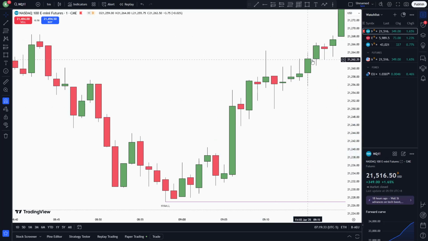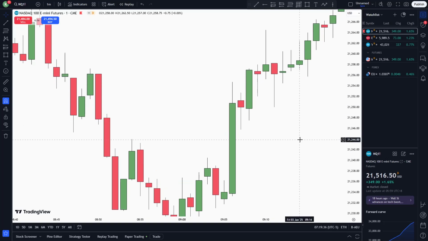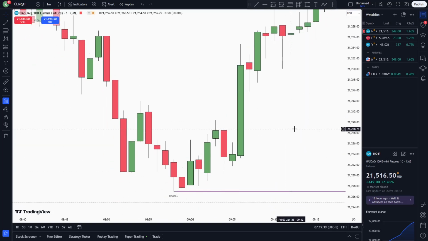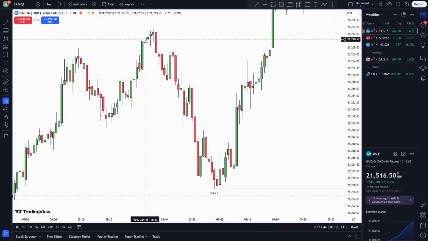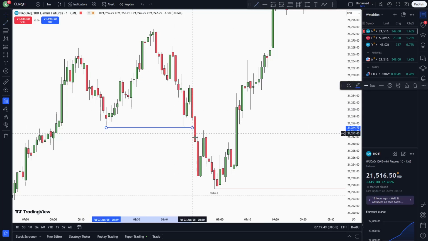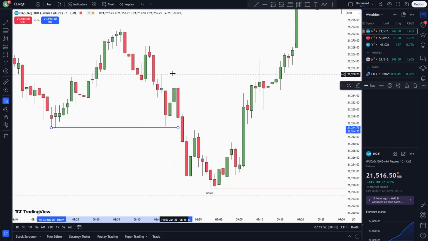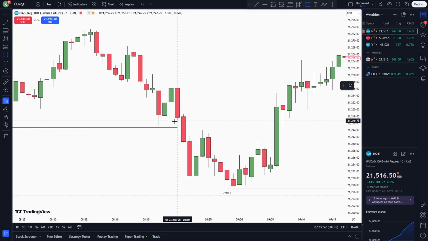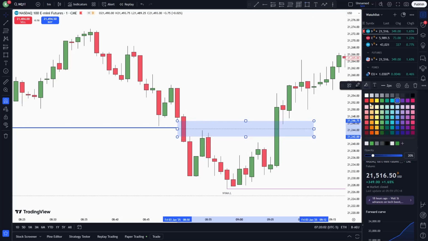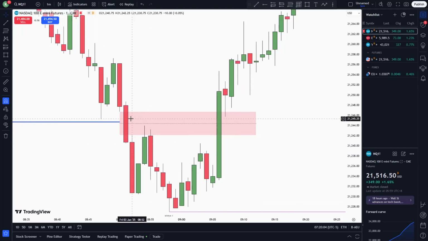So now that we know what a fair value gap is, what is a BPR? A BPR is when there are 2 overlapping fair value gaps. In this scenario right here, we can see that price creates a strong downwards movement, creates a level of inducement. However, while going down, it creates a bearish fair value gap here. I'm going to mark this fair value gap out and mark it the color red. On the upside, when it goes back up, it creates a bullish fair value gap here. I'm going to mark this blue.